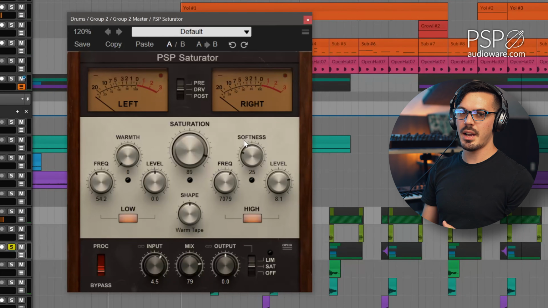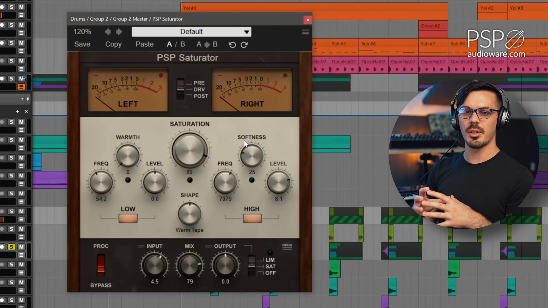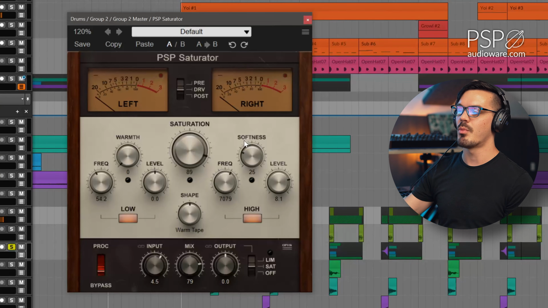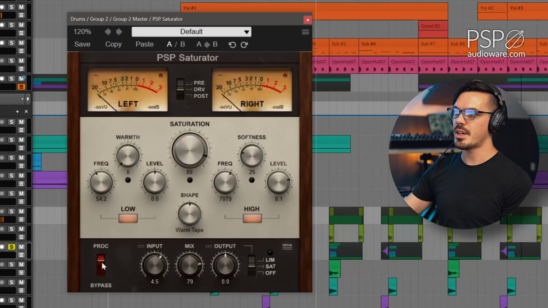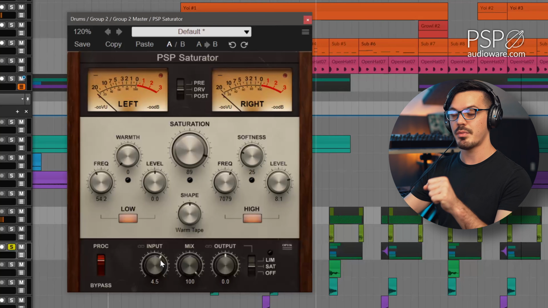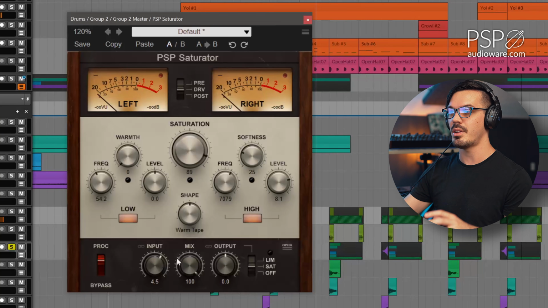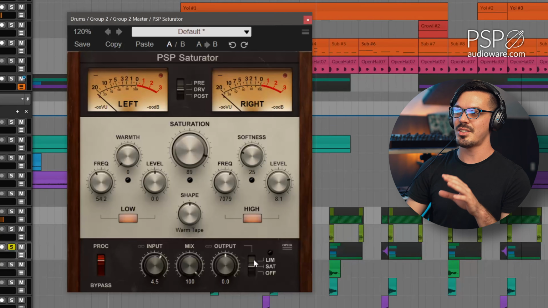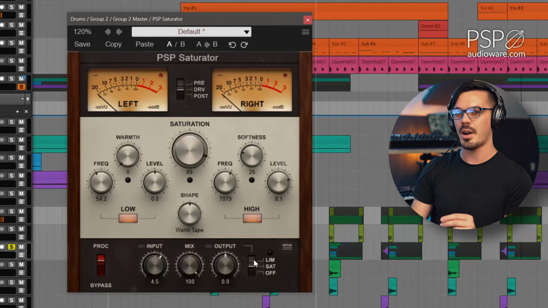Now, that's fine, but it would be nice if it was a little more glued together and maybe had a bit more energy. So I brought in Saturator here, really cranked the saturation up quite a bit, and used the high band processing just to add a bit of air and excitement. But if I have this up all the way at 100% mix, I've also driven up the input gain here, you'll notice, so I'm going pretty hard with this, and I've got the Saturator on the output. With this, it starts to sound a little too squashed.